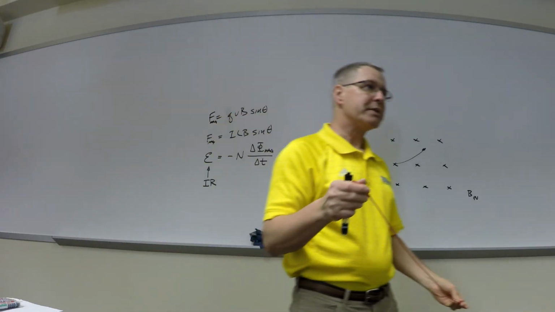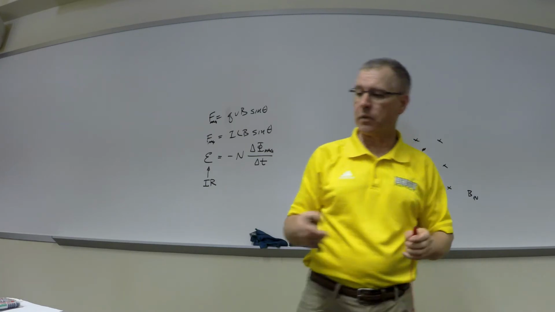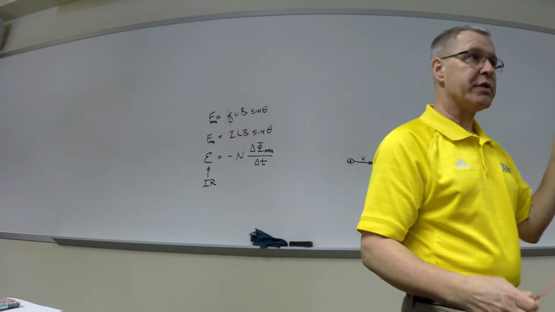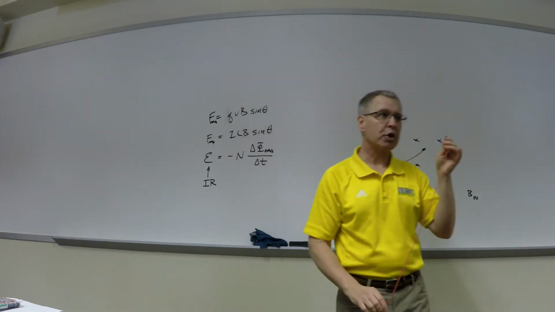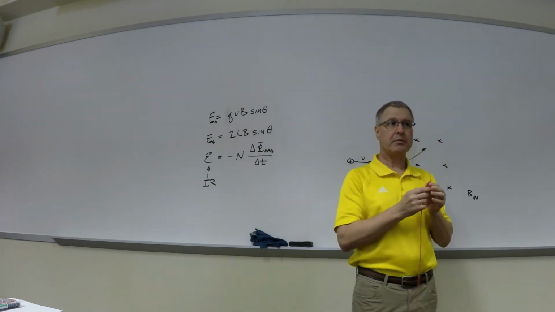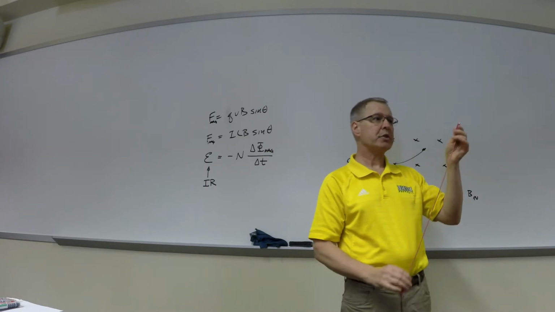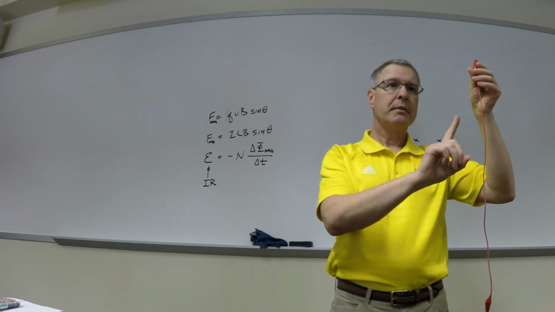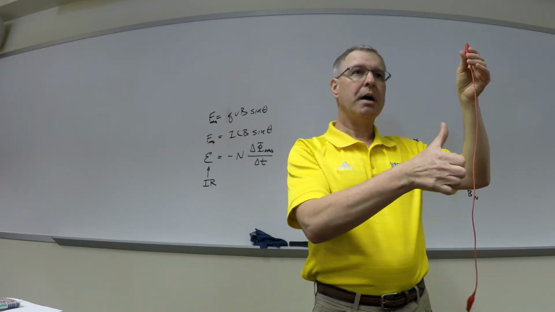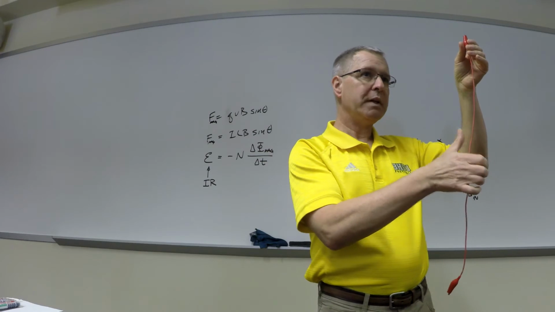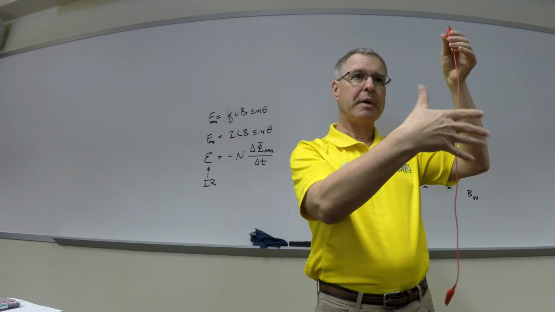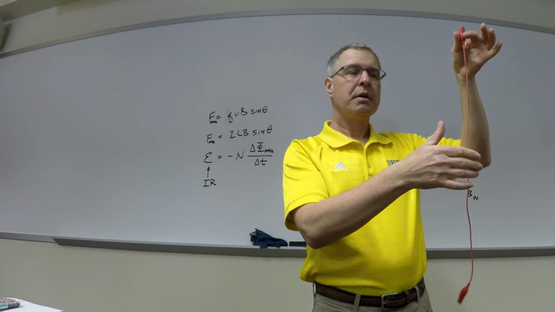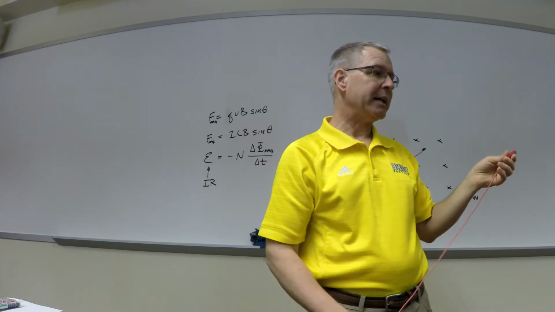The direction is the same thing that we just did. The only difference is now our charges are in here, and what makes it a little bit easier is we always are going to make the assumption that the current is in the direction of positive charge carriers, as if it was positive charges that were doing the moving. So if you've got a current going upwards, then that's easy. I just stick my thumb up. That's the direction of the positive charges moving, and then all I need to do is figure out which way is my magnetic field, and I can figure out which way this wire is going to get pushed as that current goes through the wire in that magnetic field.